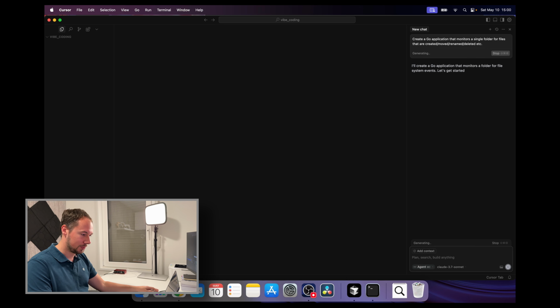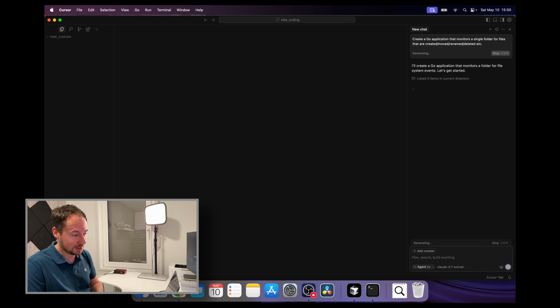First thing we're going to do is describe the first feature that we want. So I'm going to type: create a Go application that monitors a single folder for files that are created, moved, renamed, deleted, etc. I press enter.